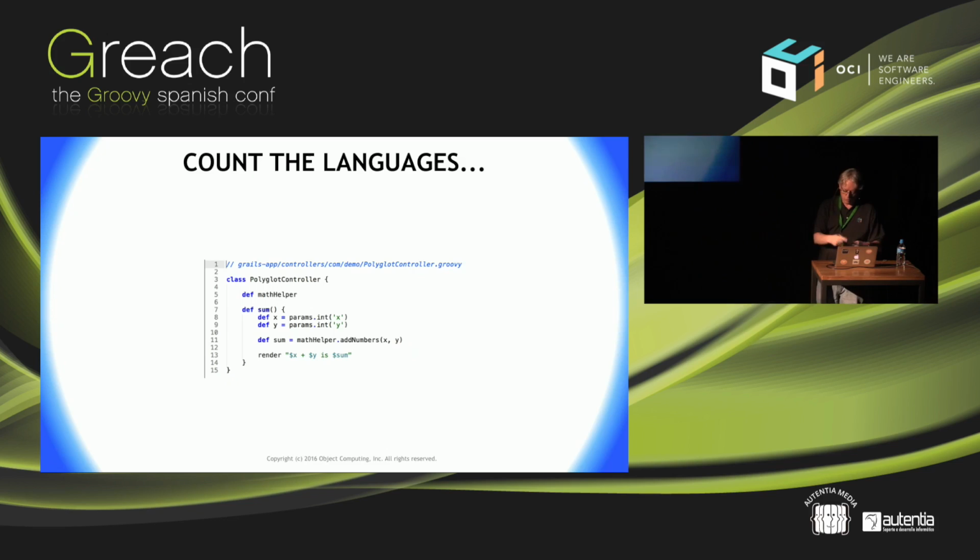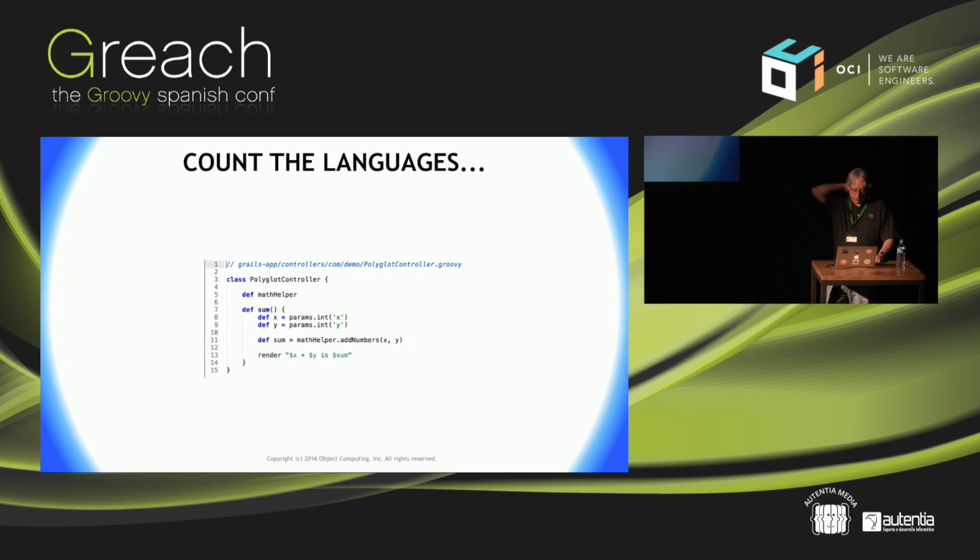So we're going to put together all the pieces of the puzzle here, and we're going to see how these things really get tied together. But we'll start with this idea that we've got this polyglot controller that's written in Groovy. So somebody has to know Groovy to write that. And then the math helper is written in some language, and whoever wrote that needs to know that language. But the two aren't necessarily the same. And in order to write either end of that communication, you don't necessarily have to know anything about the language at the other end. And that kind of seamless interoperability is a good thing, right? That's a good thing to strive for, and we've accomplished that, and we'll see how.